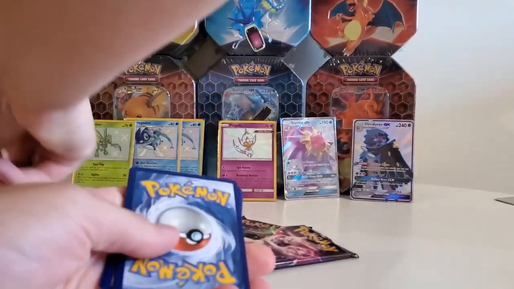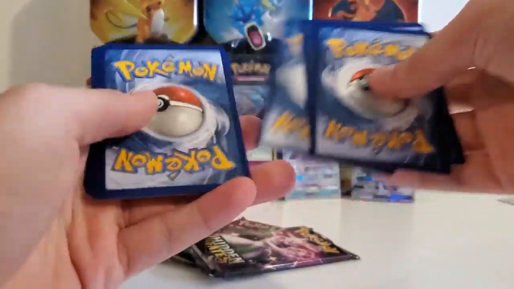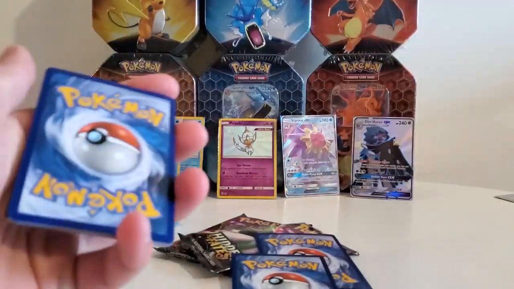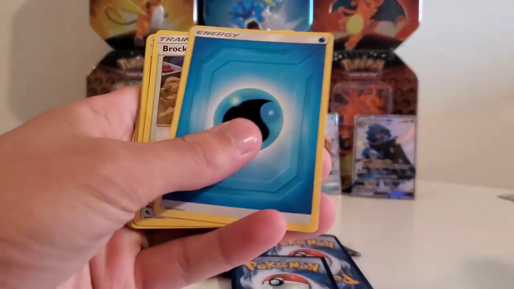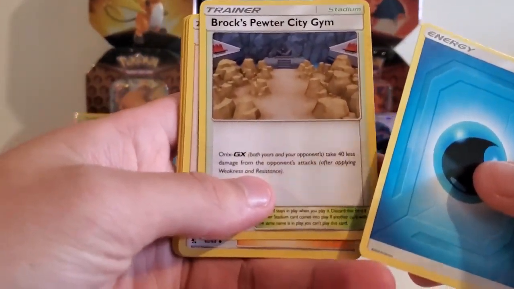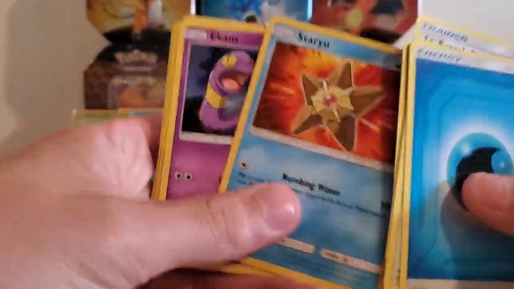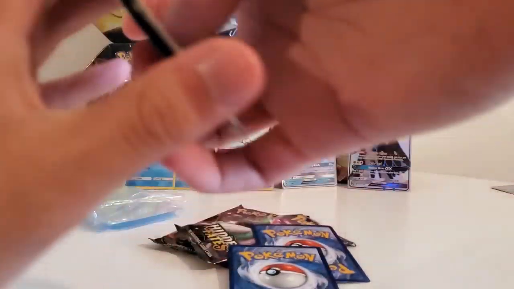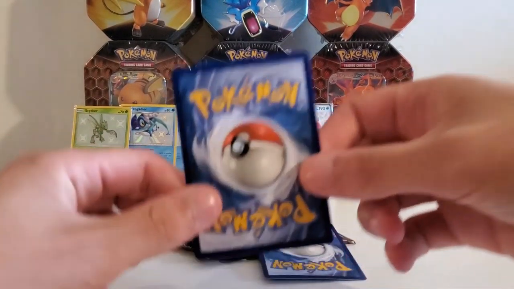Garbage. Code card, that's mine, obviously. Never going to touch that. 1, 2, 3, 4. Front. GX, and then potential shiny. Now we got water energy, Brock's gym, nice. Lieutenant Surge, Misty, Staryu, Ekans, Eevee, Pikachu, Clefairy. Nice, simple. Now we're going to do our potential shiny.